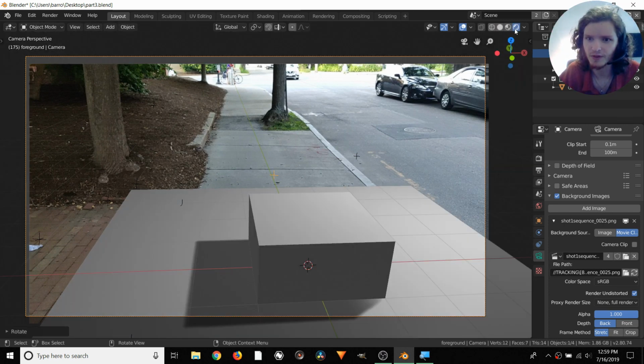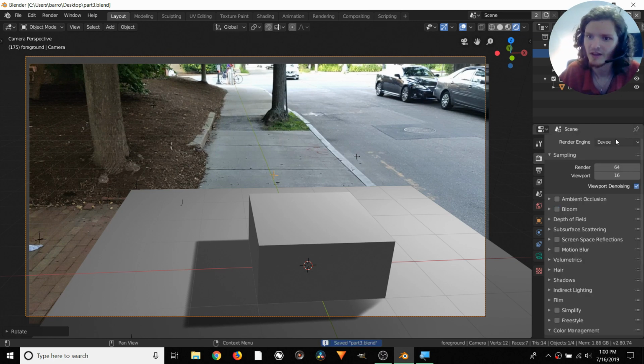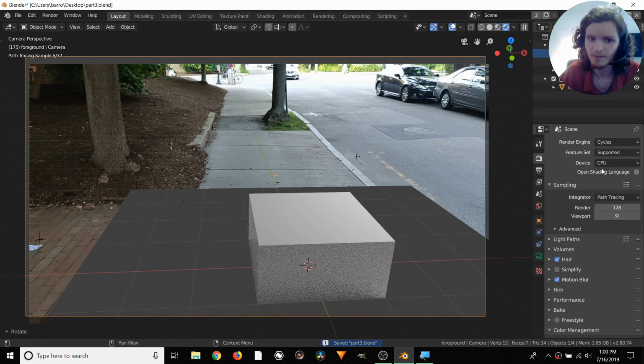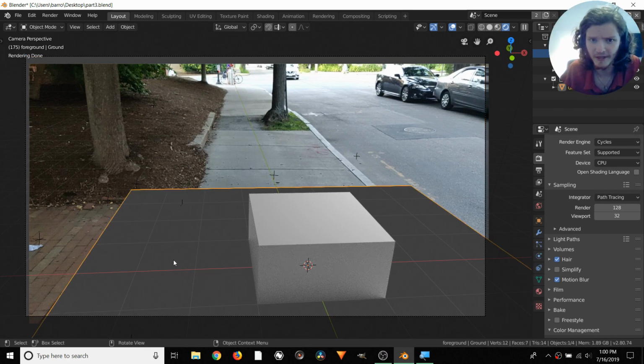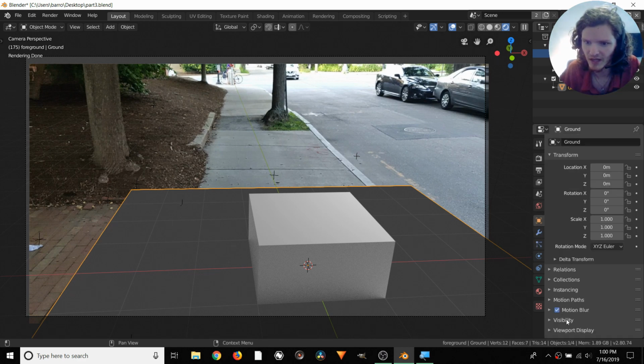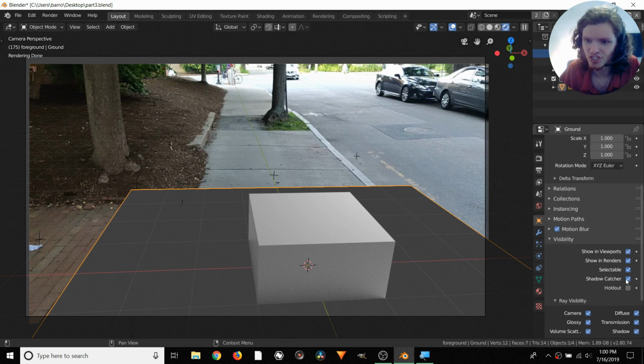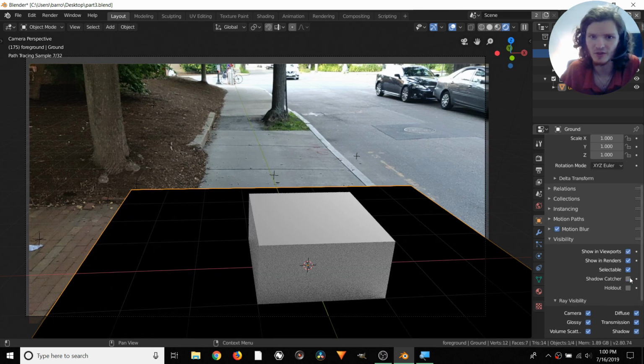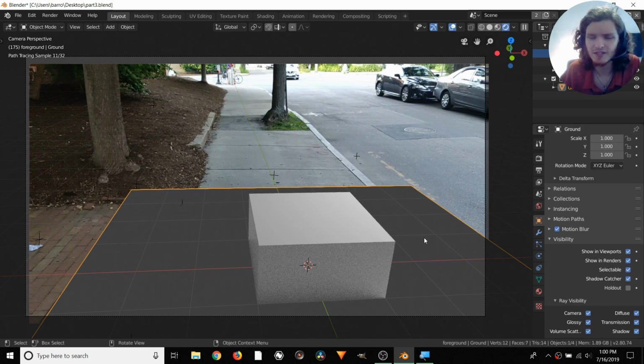So in the rendered view, we are currently in Eevee, so in the render tab, let's save. We want to switch over to Cycles. You can see some weird stuff is going on. First of all, you can see that this plane is gray, and that's because it's a shadow catcher. If we go into the properties here, I believe it's in here, and then in visibility, you can see that shadow catcher is enabled. If we disable it, it's just black. So this is a shadow catcher, which means it's a transparent object, but it still keeps the shadows on it, hence the name shadow catcher.